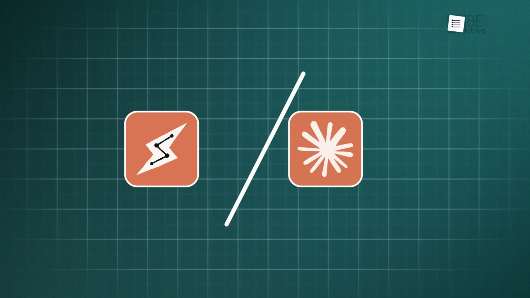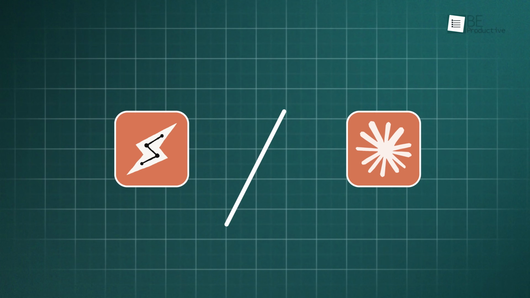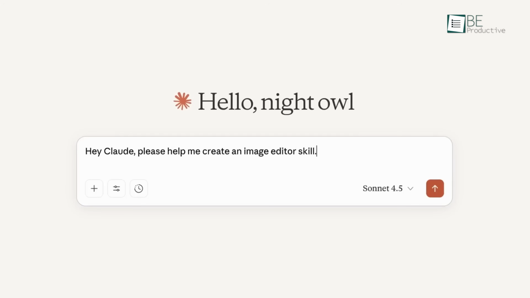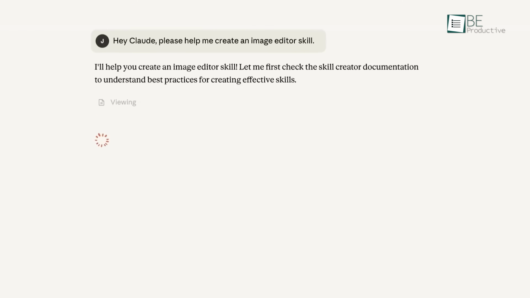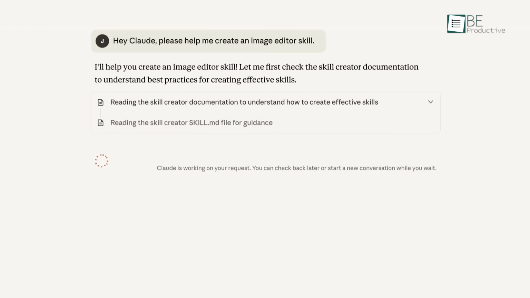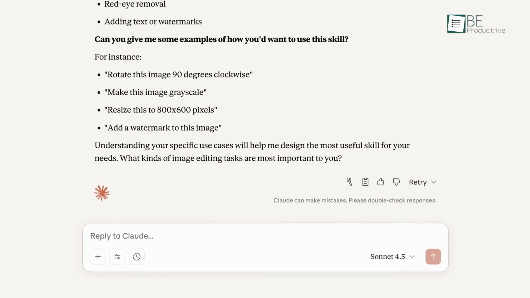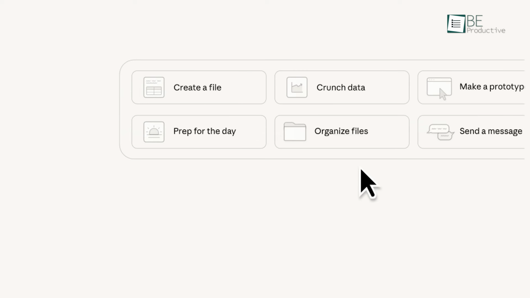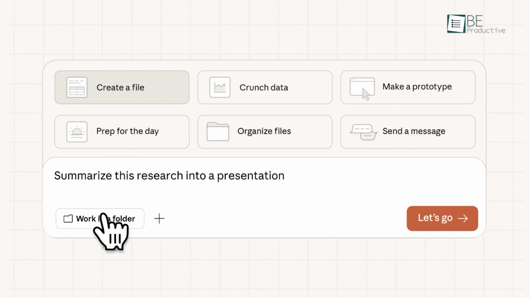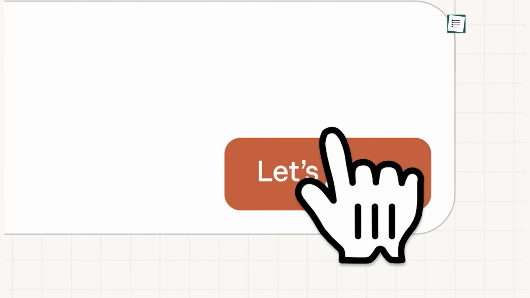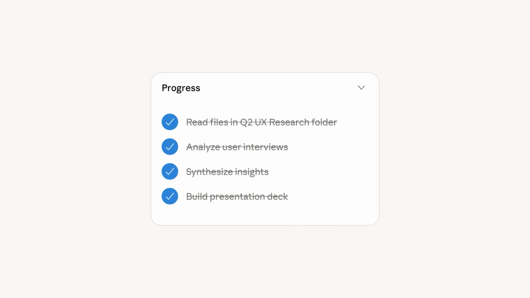First, it's important to understand what makes Cowork different from a normal Claude conversation. In a regular chat, you and Claude work together step by step. You ask for something, Claude responds, and then you decide what happens next. With Cowork, the process feels much closer to delegation. You explain the task, Claude creates a plan, waits for approval, and then carries out the work while you focus on something else.